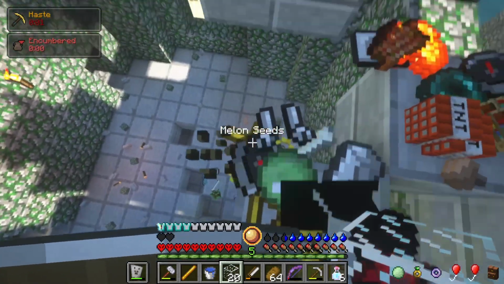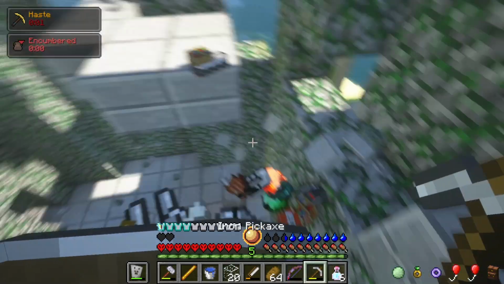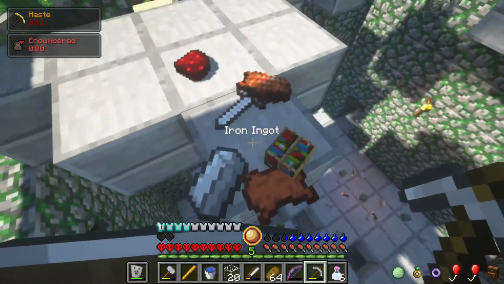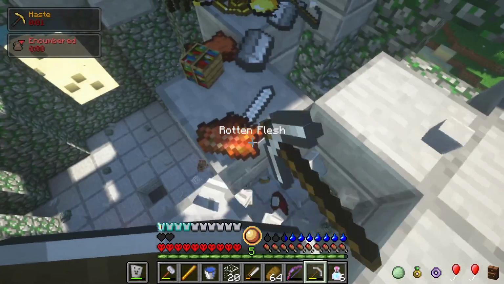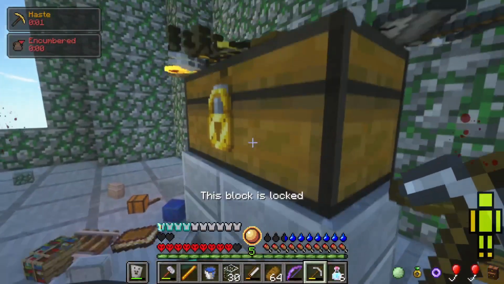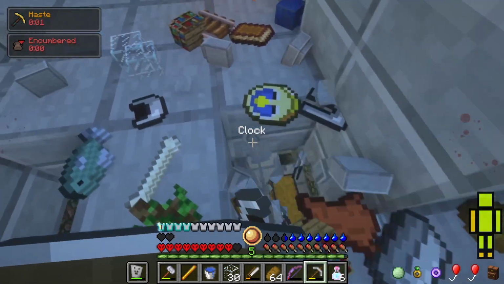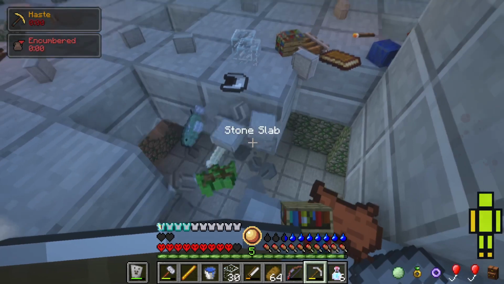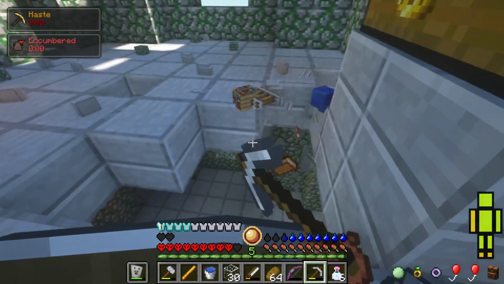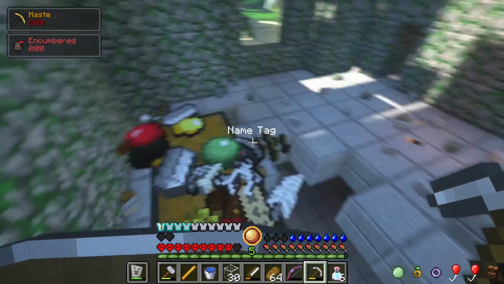Is there a chest down there? There is a chest down there. I'm just gonna throw, like, you know what? I would take acid and just break this. All this stuff is going down. We're gonna throw it all in a chest. This chest is locked. Never mind. We're gonna go down another floor. But we can't, because this one's locked, and we can't get in here.